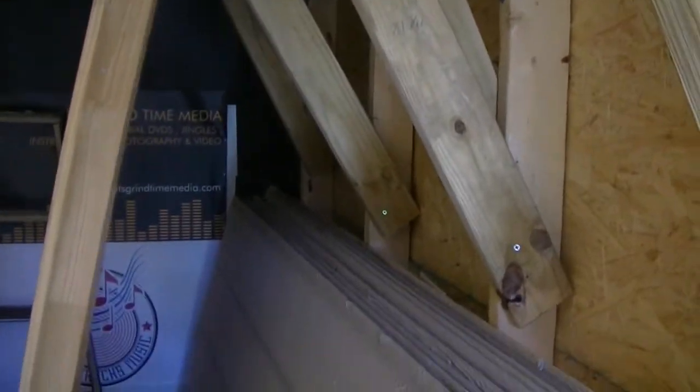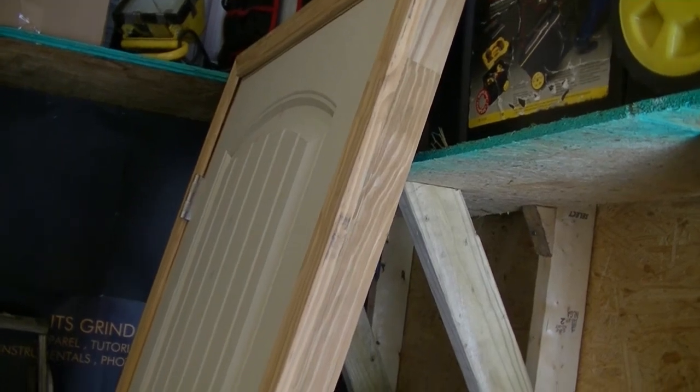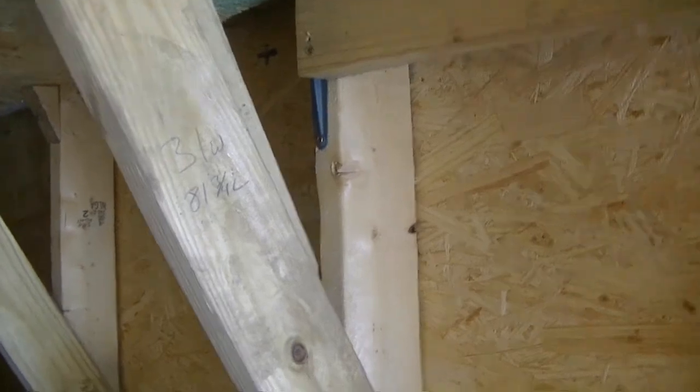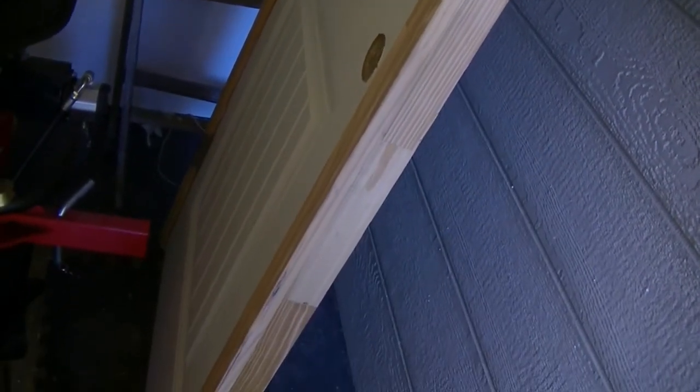Alright, we're back at the shed project. And I got me a door. It's a 31 and a half, no, 31 wide times 81 3/4 long. There's the door, nice door.